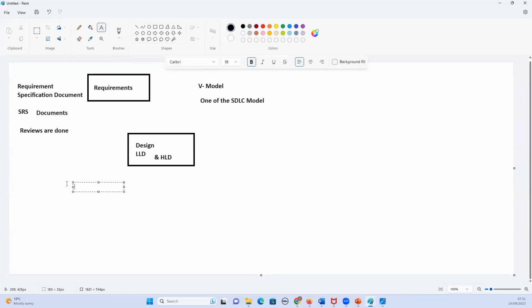Now the low level and high level design documents. Again, the tester will review the low level design and the high level design documents.